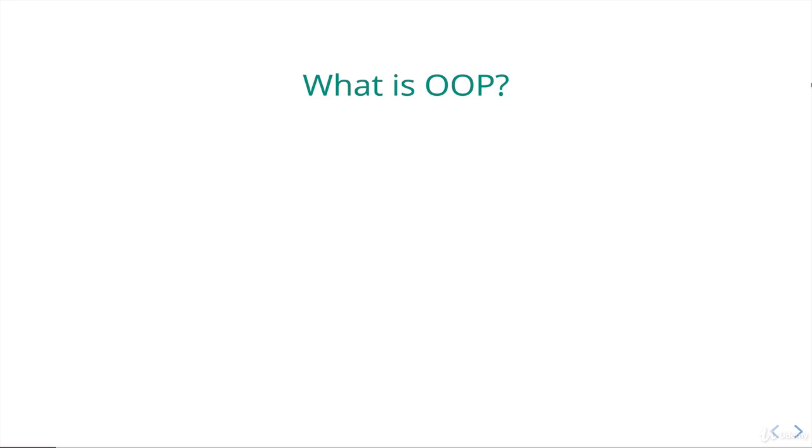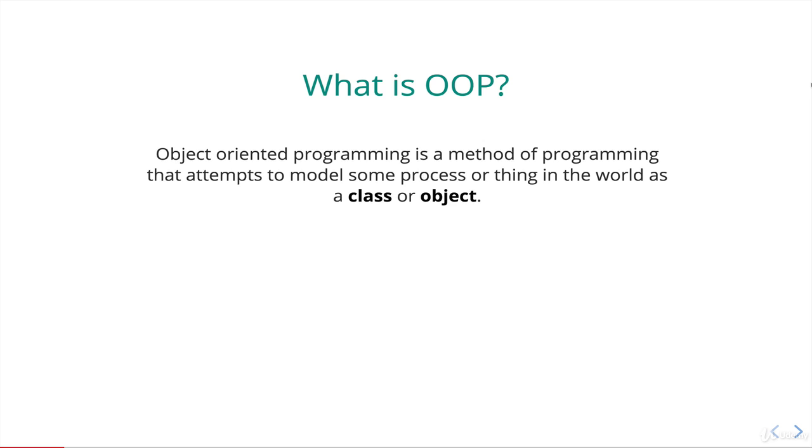And the way we do it, and this is the second part of the definition, is using classes and objects. So there's two things. The first, OOP is just about representing things that exist in the world using code. And the second is the way we do that is by writing classes and objects. Okay, so that's a high-level definition. Let's talk about classes and objects now. Two bolded words, very important to this entire section.